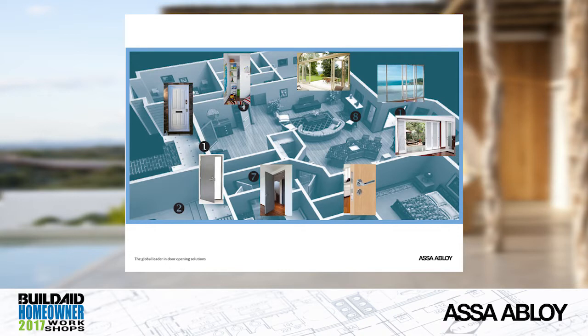All right, cool. So basically, as you can see here on the plans, it's a basic house. You've got your front entrance door, your internal bedroom doors, a garage door, and a back kitchen door. So from that, we can already deduce that your front door is going to have a certain type of ironmongery on it. So you're going to want to have either a pull handle on there, high security lock, and possibly a door closer or a floor spring on it. 9 times out of 10, people are using pivot doors for their front door.